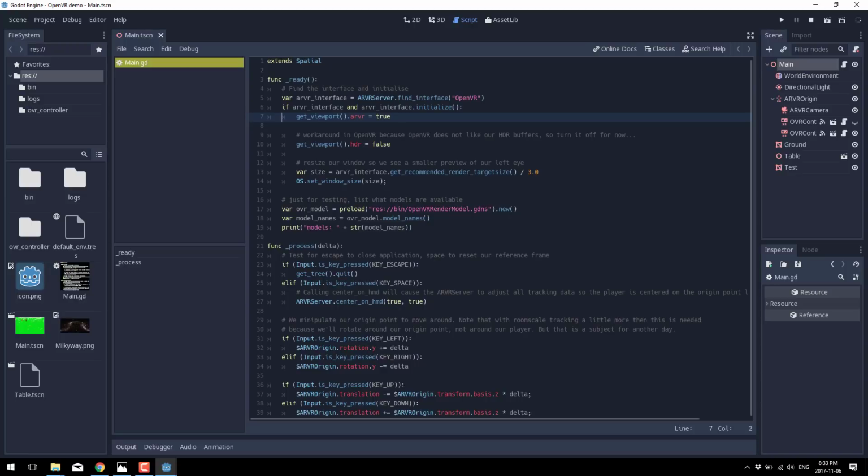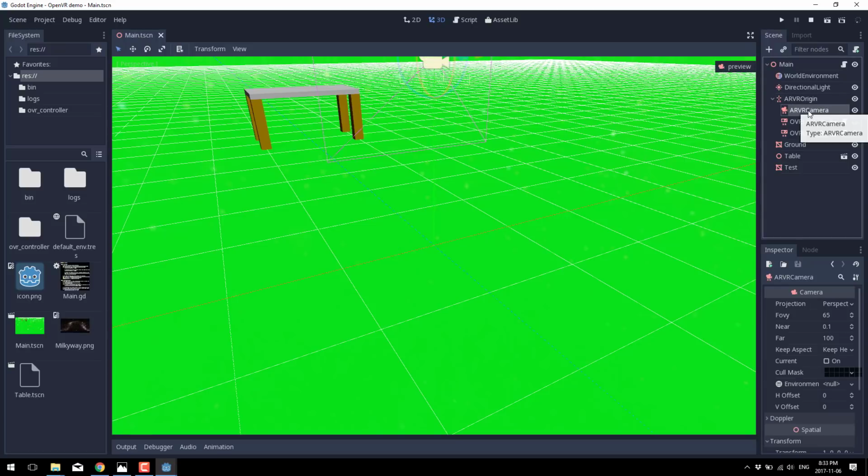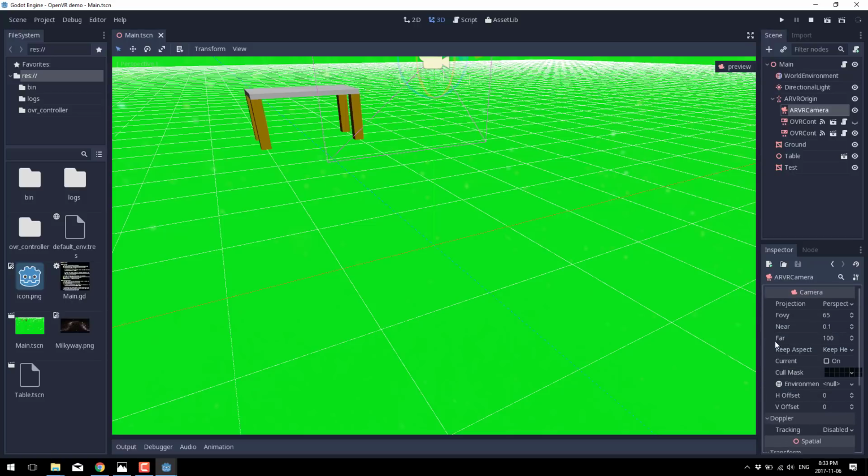It's pretty cool. Now I did say there are some node requirements that have to be in your scene. You need to have an origin. Basically, this tells VR where the origin of your world is, and it is the root node for your VR camera, which you also need to provide. This is just like the normal camera, though obviously this is for VR. It has a couple of settings that look pretty much the same as a normal camera. So this is the special node needed for your head display.